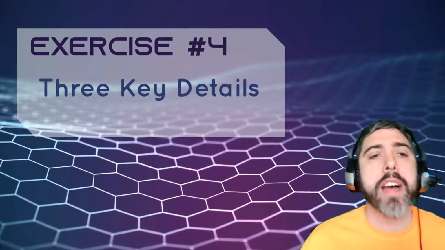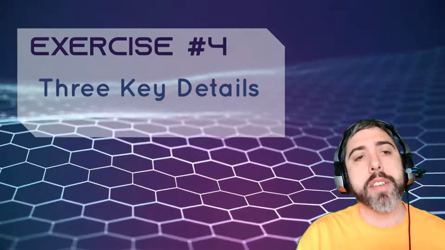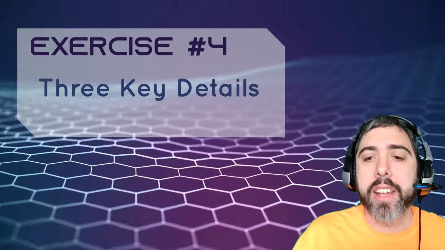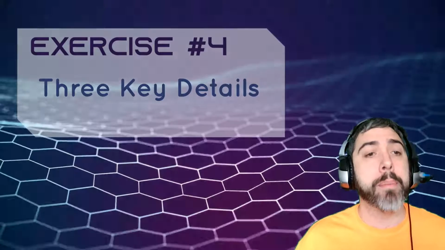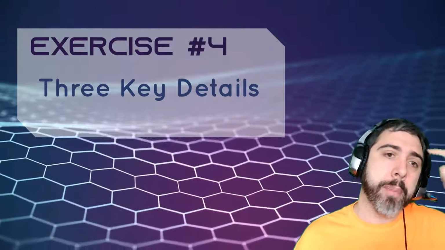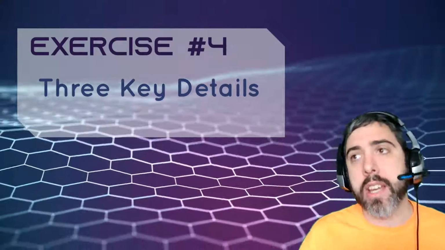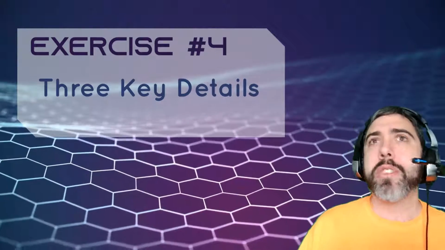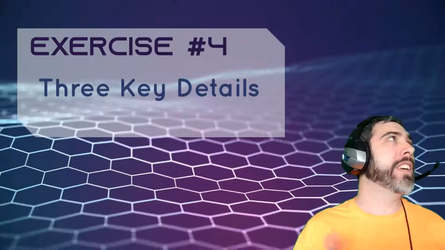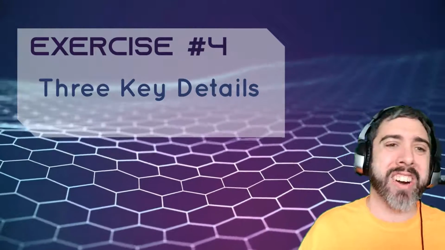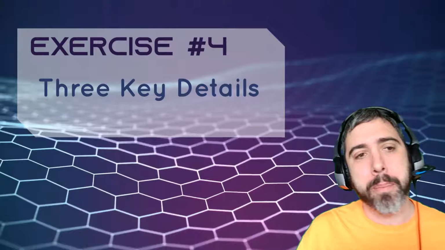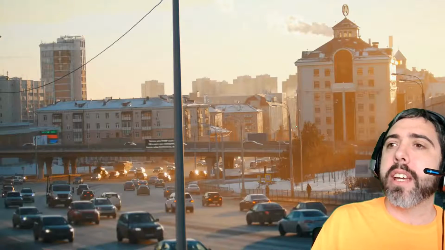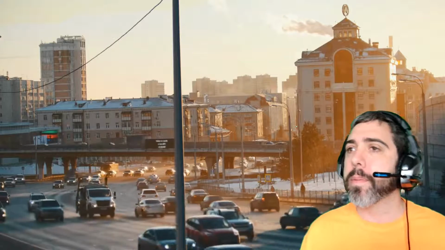All right, we're gonna now do 3 key details. So we're gonna look at this scene, and we are going to come up with 3 details from it. I often say when describing a scene, 3 details is about what the audience can usually accept. Once you get beyond that, it starts to get overly flowery, overly complicated, or honestly, the audience may not even pay much attention. So, 3 key details.